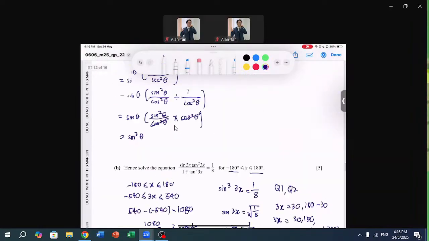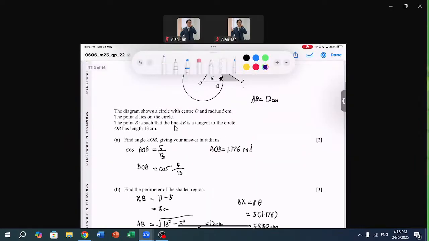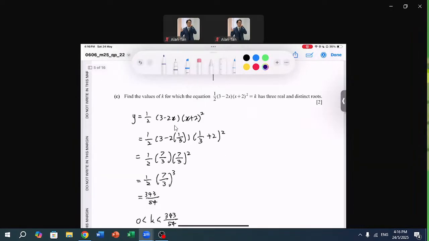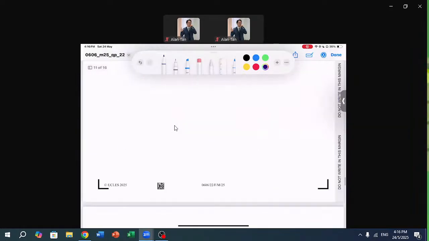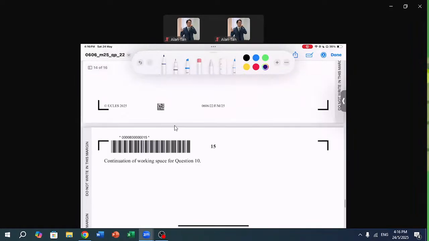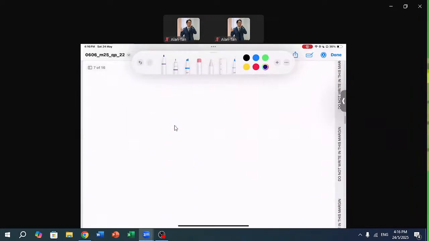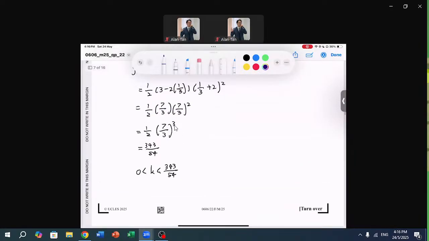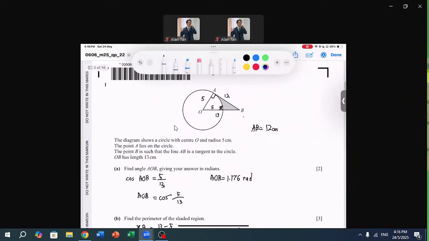And now I'm going to do a very quick recap. With that, we have completed every single question in the paper in just under 1 hour and 50 minutes, which was my time that I was hoping to hit. And I'm pretty happy with that. Now let's just very quickly go through each question by question. Question 1, 5, 12, 13.